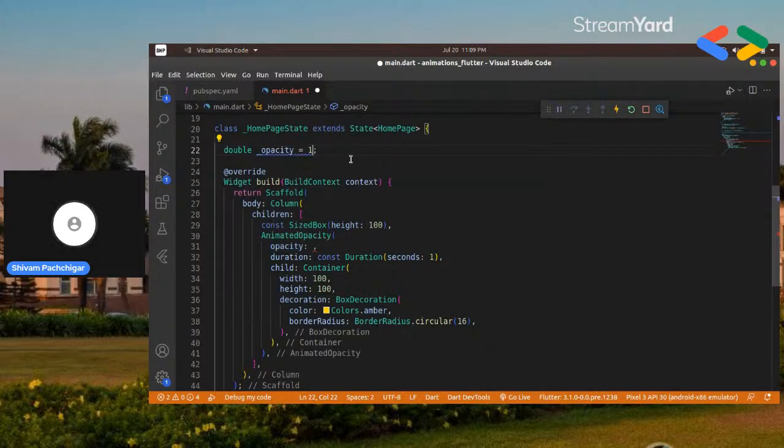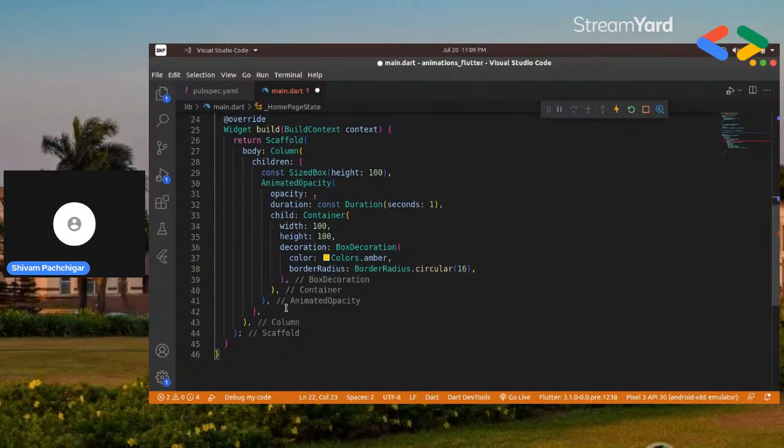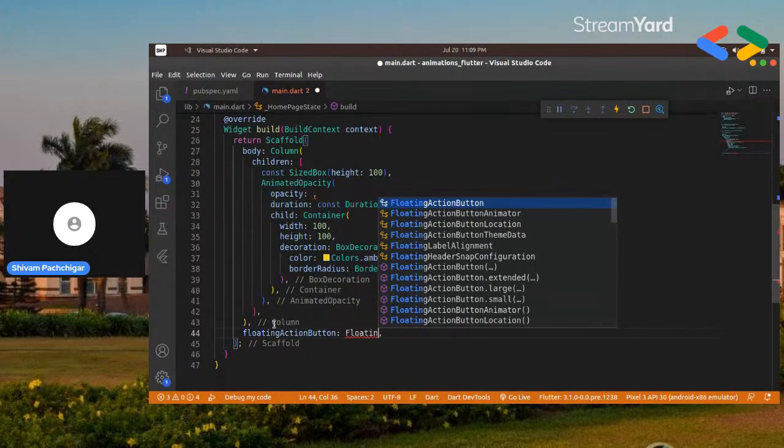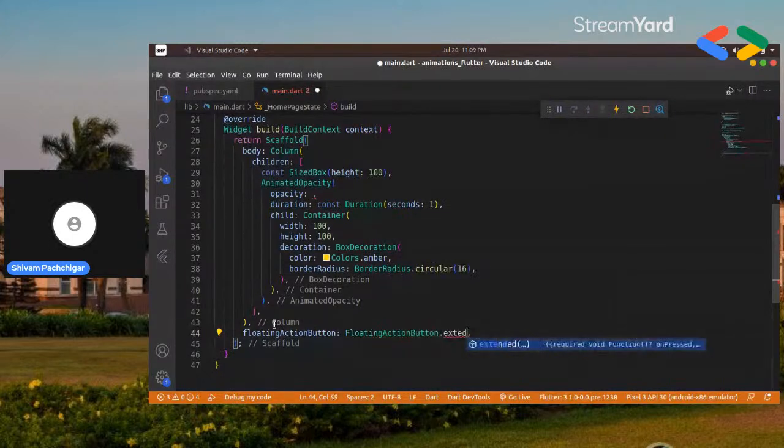Okay. So here I am creating this opacity variable, and to this scaffold I am adding a floating action button, and in this case I am using the extended constructor to create a floating action button which is a bit larger than a normal one in terms of horizontal space.